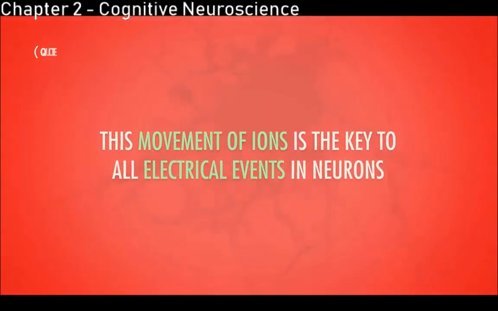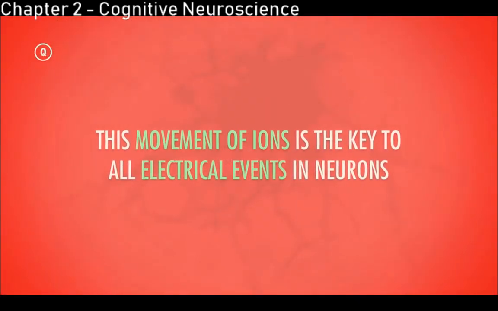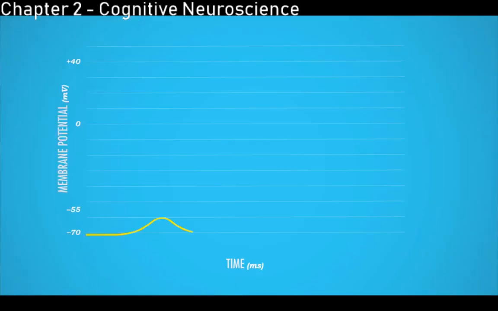In any case, when the gates do open, ions quickly diffuse across that membrane down their electrochemical gradient, evening out the concentrations and running away from other positively charged ions. This movement of ions is the key to all electrical events in neurons, and thus is the force behind every single thing we think, do, and feel. Of course, not all of your body's electrical responses are the same, and neither are the flows of ions going in and out of your neurons. If only a few channels open and only a bit of sodium enters the cell, that causes just a little change in the membrane potential in a localized part of the cell.